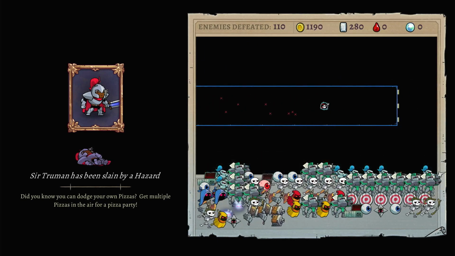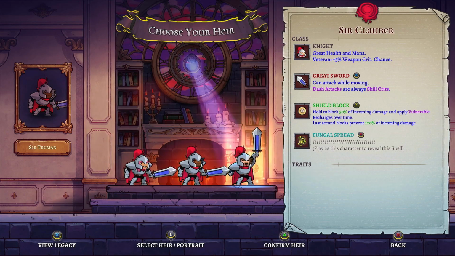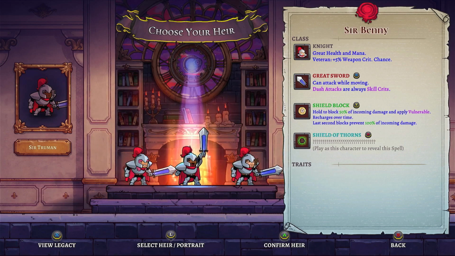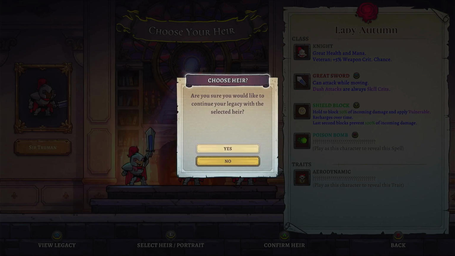After our tragic first death, we immediately roll into life number 2. Rogue Legacy 2 has a special system for this. After death, you are faced with 3 heirs who you can pick from to go into the fray. After some critical thinking, we pick Lady Autumn, another knight class, but this time with an aerodynamic trait, which changes our downstrike ability into a sort of missile attack.